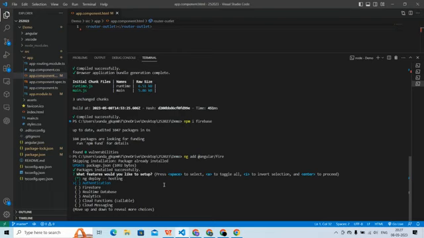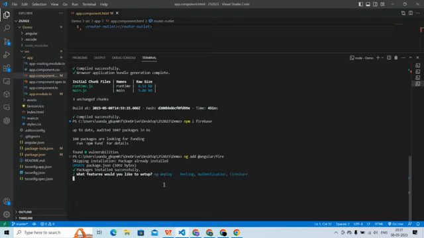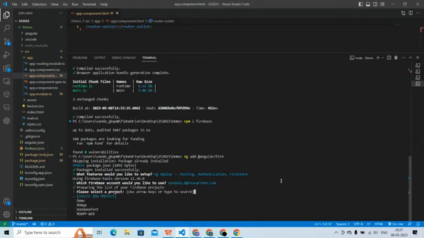Press space bar, then move down and again space. Then press enter. Now these tools will get installed in our Angular project. Okay, it's asking for my mail ID. I'll just press enter. Now see, our demo project is visible here. Just press enter.